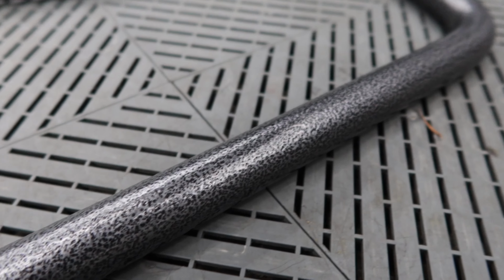We got our Flyin Miata sway bars right here. Pretty nice. They got this nice wrinkled gray. Looks pretty sweet. Nothing too crazy.